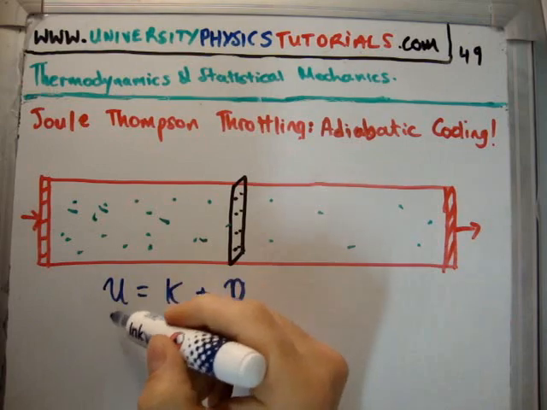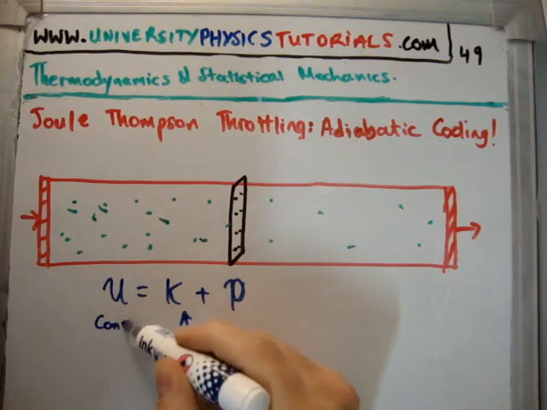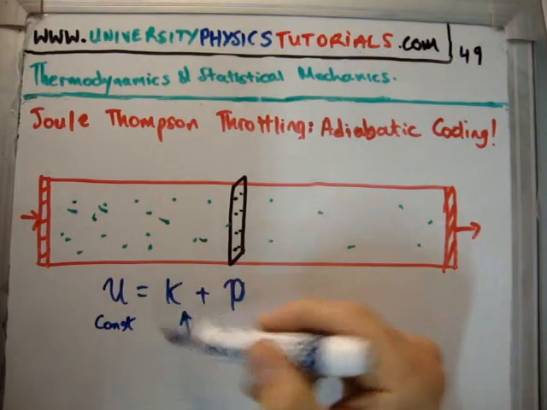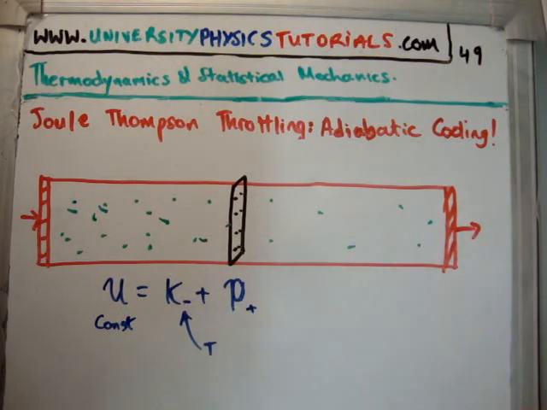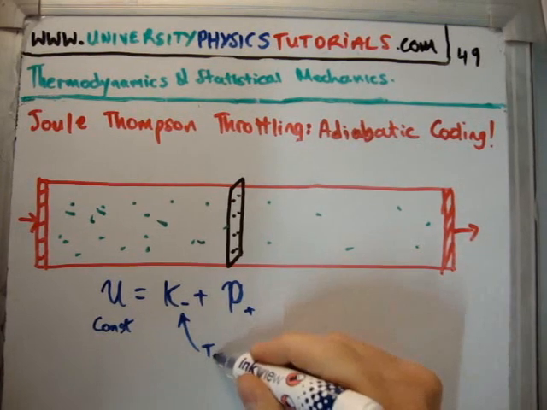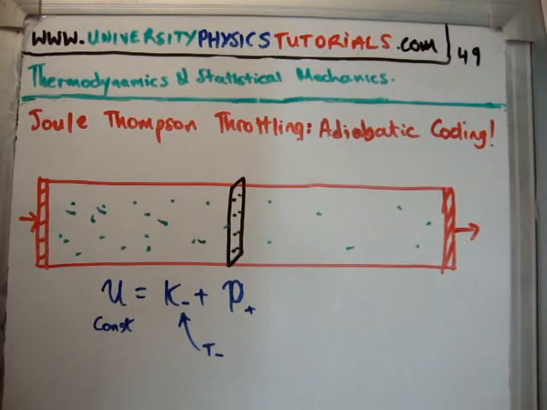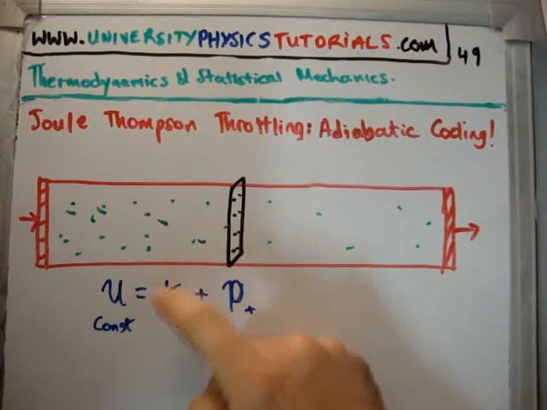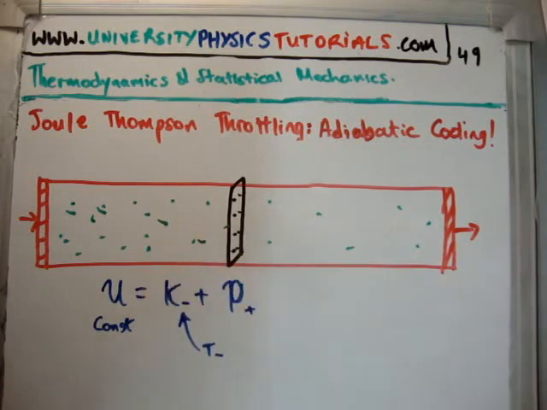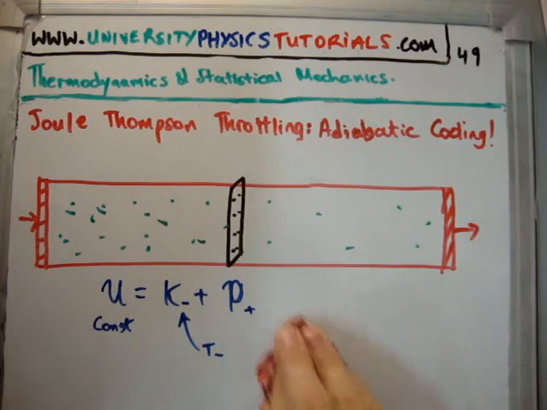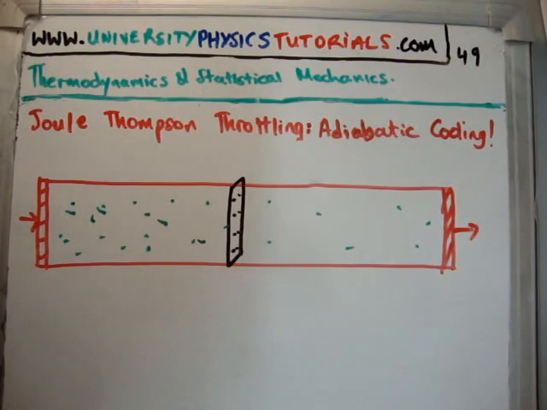So if you want to keep your total energy constant, but if somehow you can reduce the kinetic energy, what will happen is your potential energy term will go up. Or if you increase your potential energy, your kinetic energy will go down and as a result your temperature will go down. And that's actually what we're going to do is we're going to convert some of our kinetic energy into potential energy and as a result we're going to cool down the molecules or make them go slower, which is the same thing.